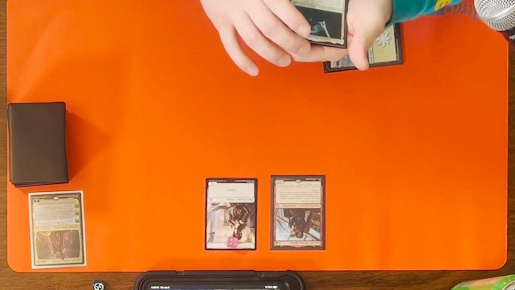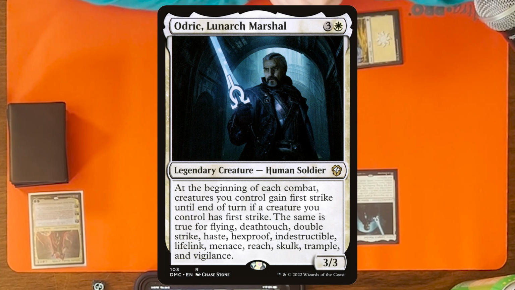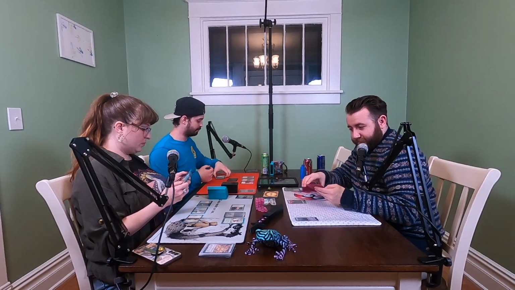I'm gonna play Ordric, Marshal. So at the beginning of each combat, creatures you control gain first strike until end of turn. If a creature you control has first strike, the same is true for flying, deathtouch, double strike, haste, hexproof, indestructible, lifelink, menace, reach, trample, and vigilance. Okay.